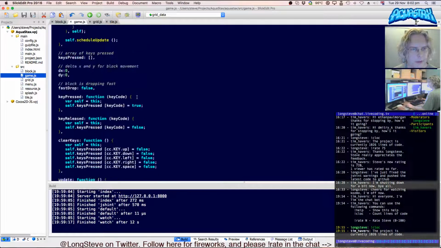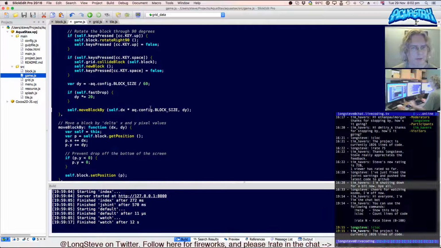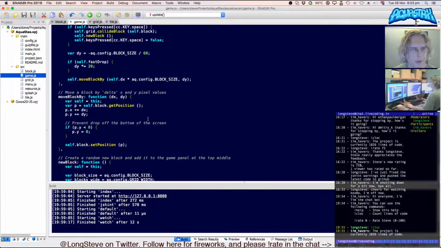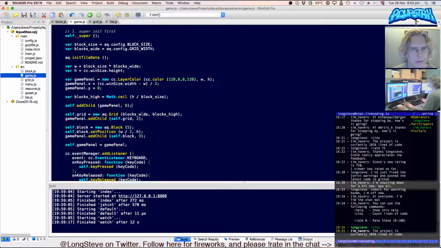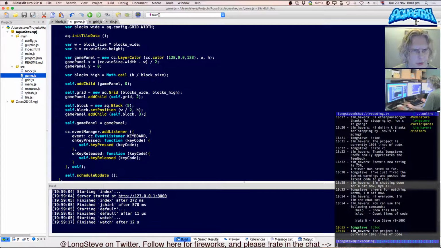Let's see. So what's happening? Where I've got move block by, this is where I'm moving my block, and I'm literally just positioning it using the node position. So the node is drawn anywhere on the screen, I think, because do we add the node to the, so there's a structure for the hierarchy of nodes on the screen.